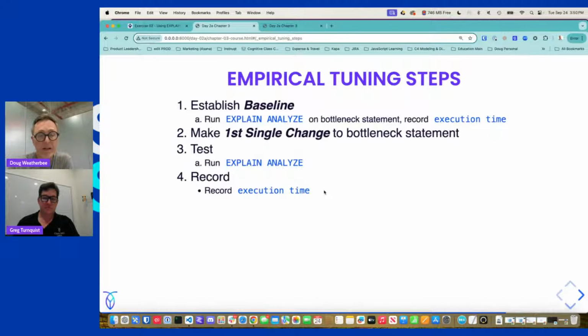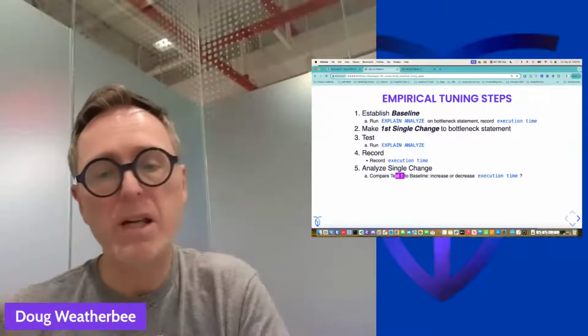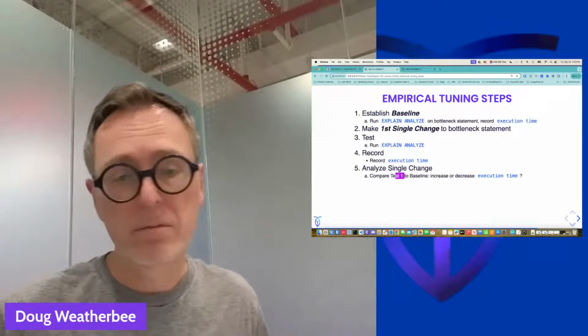What's the causality that we're trying to identify? Whether or not that single change increased or decreased the execution time, right? So one single change, nothing else, has changed between the baseline and the first test that we have. We compare and we just say, did we improve it or did we not, right?